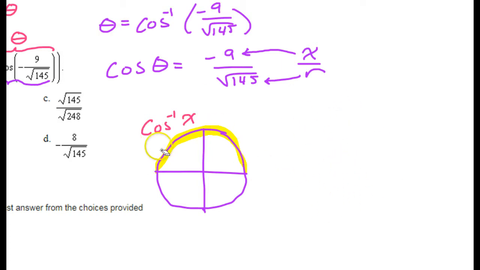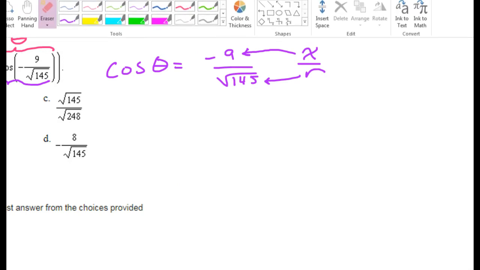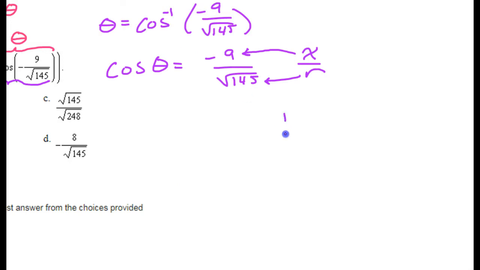So that's important because now I know that I'm only dealing with the first and second quadrant. So considering that I'm only dealing with the first and second quadrant and the x value is negative, that tells me that I'm talking about the second quadrant. So here's theta right here.